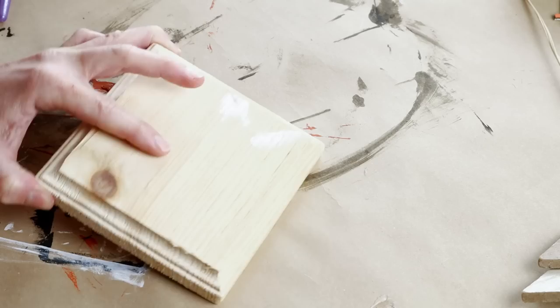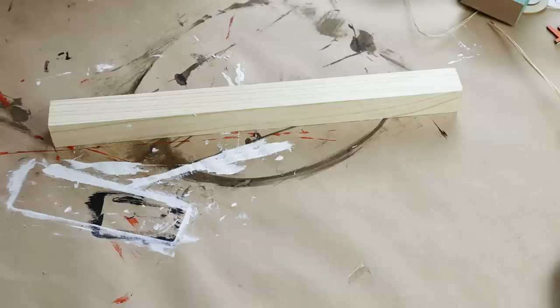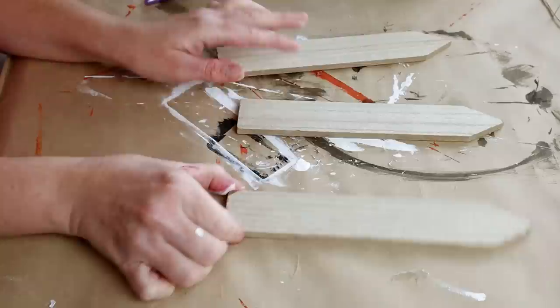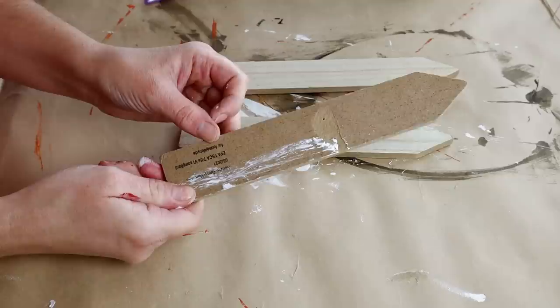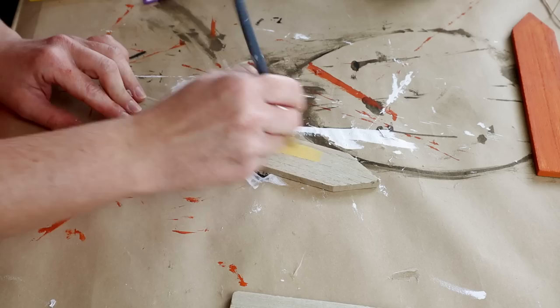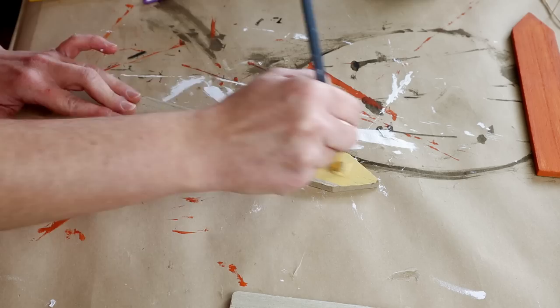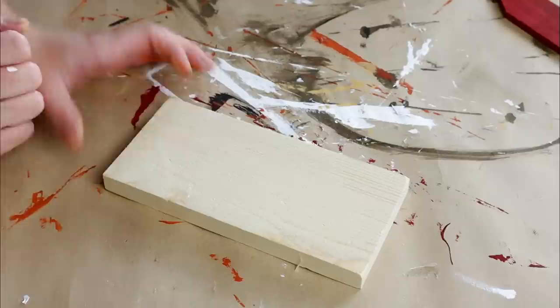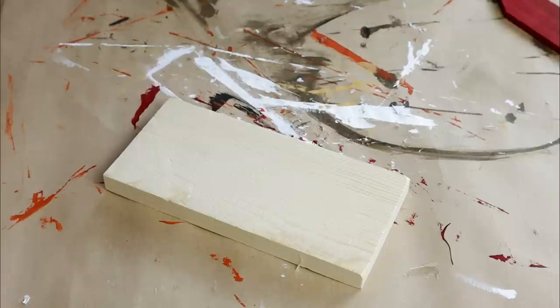Now moving into DIY number three. For this one, I'm going to be using a wood block from Michaels — it's from the Art Mines brand — and I'm painting it with Waverly chalk paint in the color Plaster. I'm also using a larger piece of wood from Hobby Lobby, cut down to 12½ inches, painted with the same Plaster color. I'm also using three arrows from a Target Dollar Spot sign, painting them with Folk Art Acrylic Matte Paint in Pueblo, Vintage Mustard, and True Burgundy. I'm also using another scrap piece of wood, 7 inches long, painted with that same Plaster chalk paint. The arrows were 8½ inches long.